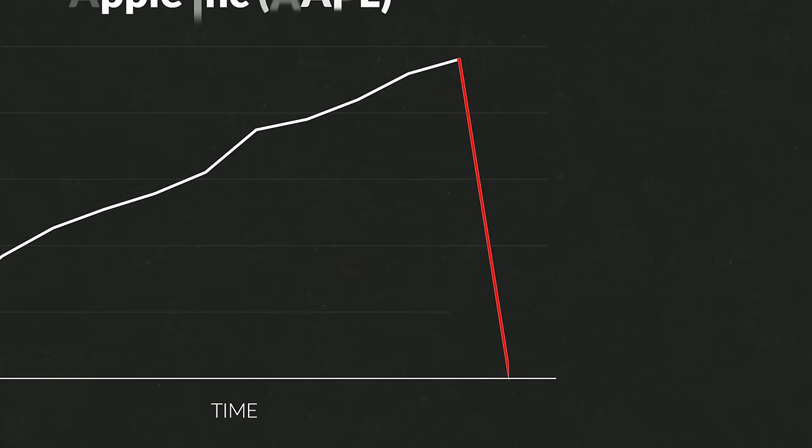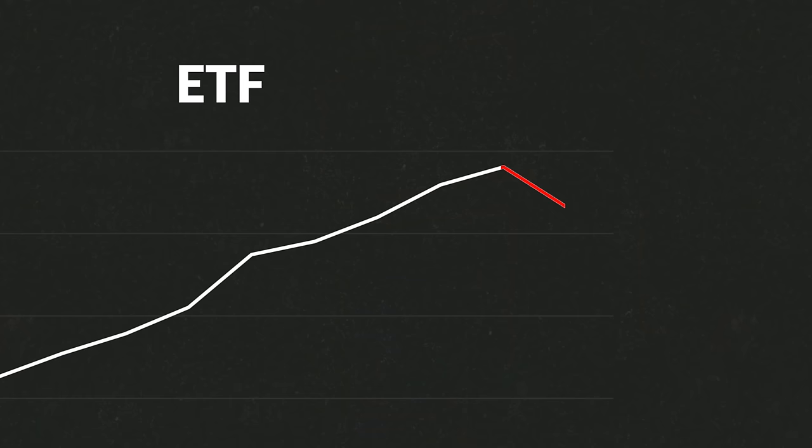Let's compare that back to the stock market now. Let's say that you only invested in one company's stock, but then their stock crashed while your whole portfolio is down. Instead, if you buy a little bit of stock of 8 different companies, you have a well-diversified, reduced risk if one stock were to crash. But with all of that out of the way, let's actually talk about some specific ETFs that you might want to buy.